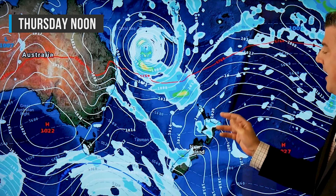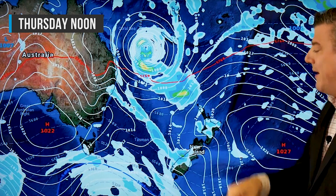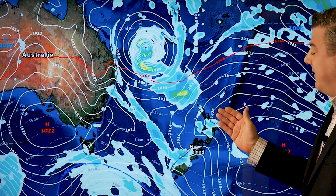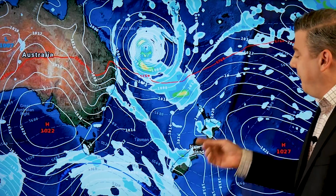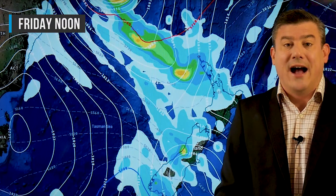By Thursday we see a few more showers and patchy drizzle around the North Island as the humid nor'easters kick in a little more. When I say humid, I don't mean absolutely boiling hot and muggy — it just might be a little warmer and therefore have a little more moisture in the air, giving us more drizzle patches in the morning, more cloud cover in the morning, and maybe a few isolated showers and downpours as well.